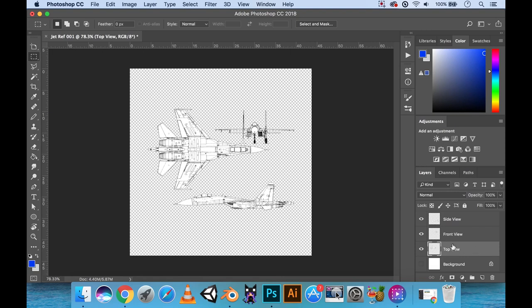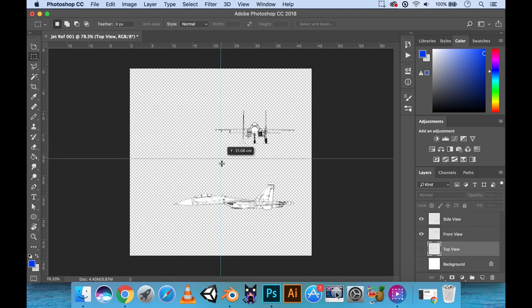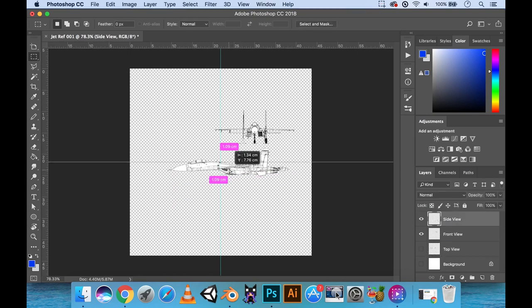Just going to go over to the front and side view. I'm going to turn off the top view for now. Let's grab the rulers right here, top and bottom. Just going to drag the ruler down to the center. Make sure that's center right there. I think it's like 21.87 for our canvas right here. Seems pretty good. Gonna grab the side view. Let's just grab this upwards, make sure it is centered, and that's the center of our side view right here.